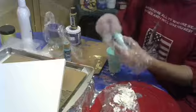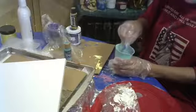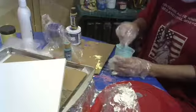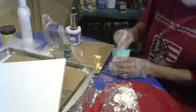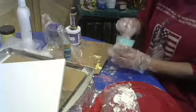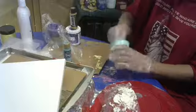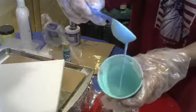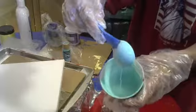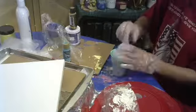Because if you get it too thin, it's just going to look off, or you could dilute the pigment, especially if people use the powders that have the mica in it, knowing how well they mix with other paints. It's a big, big thing, the mixing part. So that's pretty thin. I don't know if I can show that the way it lands. Try to show it. You can see the bottom of the cup. It's sinking really quickly. So that's going to flow. That might even be too runny, actually.